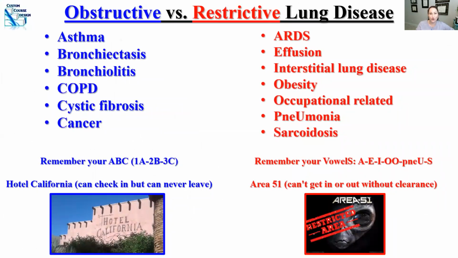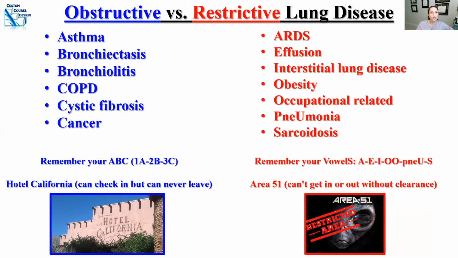So let's do obstructive versus restrictive lung disease. And I have a couple mnemonics, of course I do, for you. The way that I remember obstructive, it's kind of like the Hotel California. You can check in, but you can never leave. This is an air trapping type of disorder.